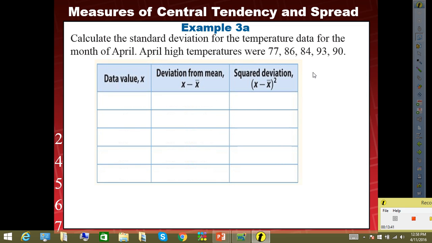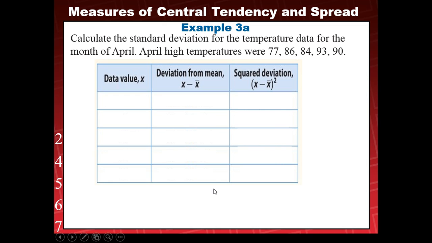So today I'm going to show you how to take a set of data and find out the standard deviation. Standard deviation is how close all those numbers are, a specific distance away from the mean of the entire data. So watch. Step one is always, what is our step one, everyone?